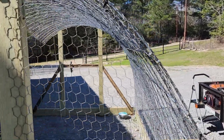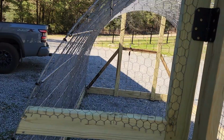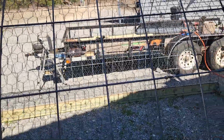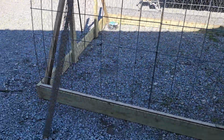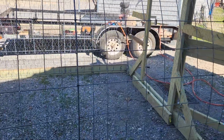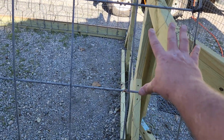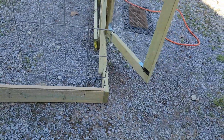So last time I had put wire over this top portion on both sides. Pretty tight, I like it. I put another roll of wire over the cage, meeting up with the first roll that was on this end. I'm almost out of the good wire. Got a little bit left. That wire made it all the way down to here, so I still got these big openings that I'm going to have to cover up. So I'll see what I can do with that.